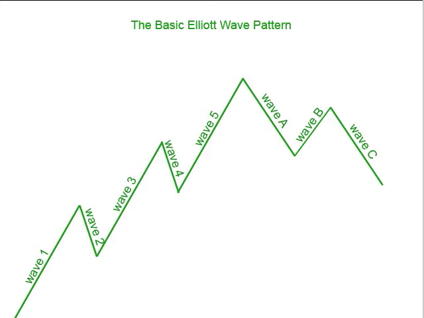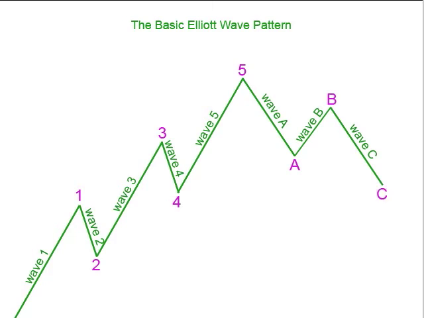When we label these waves on charts, we always place the labels at the ends of the waves. So the label for wave 1 goes precisely at the end of wave 1. Likewise, 2 goes precisely at the end of wave 2. Waves 3, 4 and 5. This is our basic impulsive pattern, which is followed by the basic corrective pattern labelled with letters A, B, C.